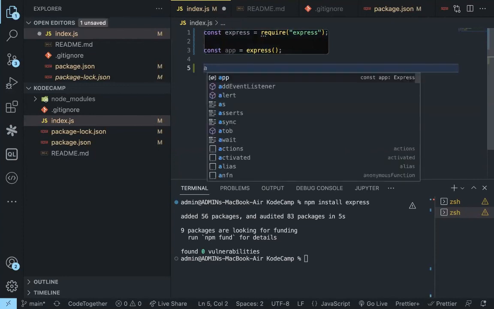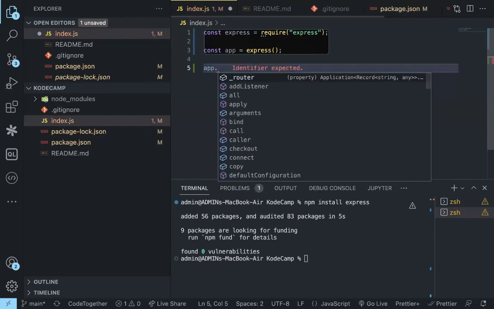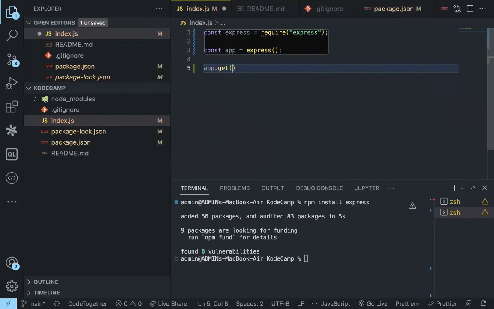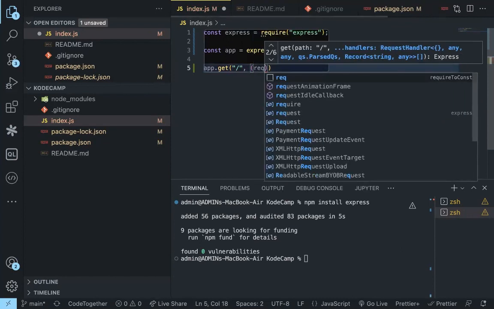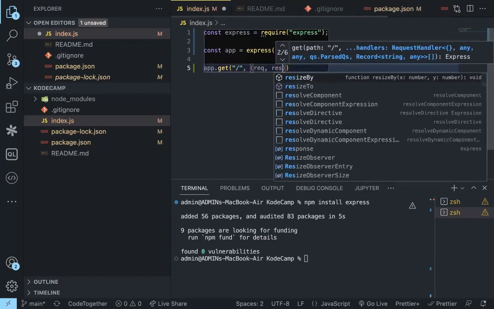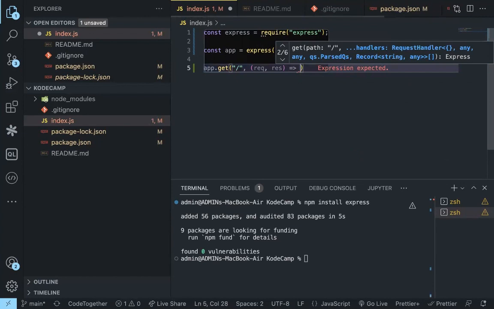So I could say app.get slash, I'll then say req, res. I'll explain what I'm doing here very soon.